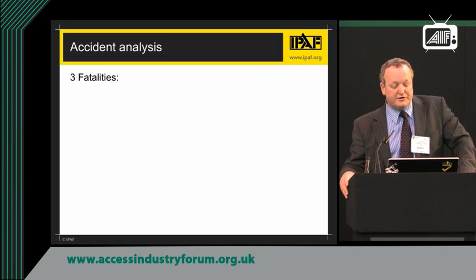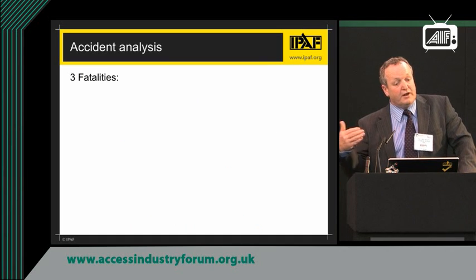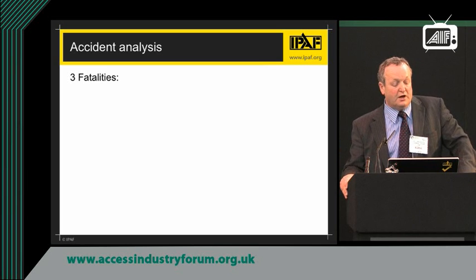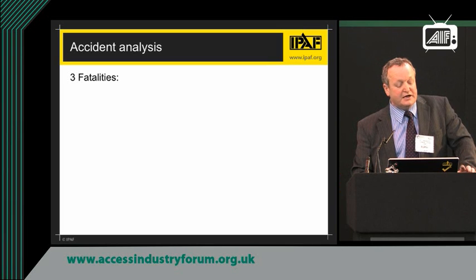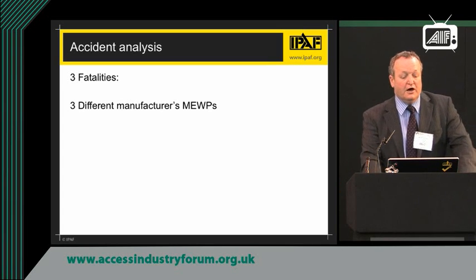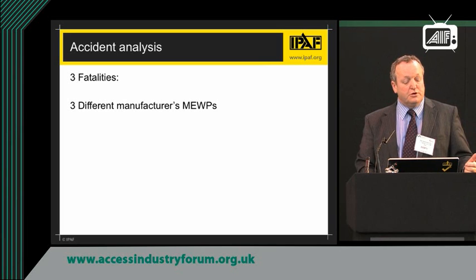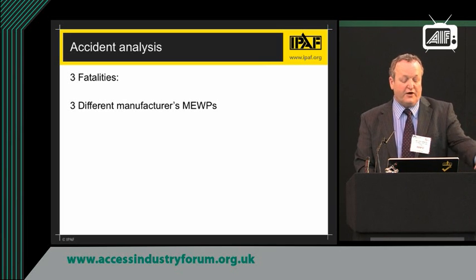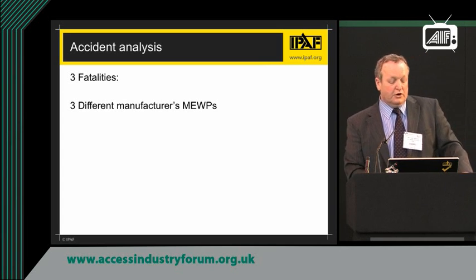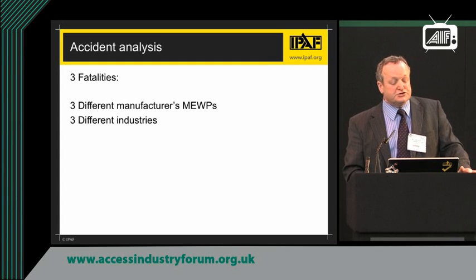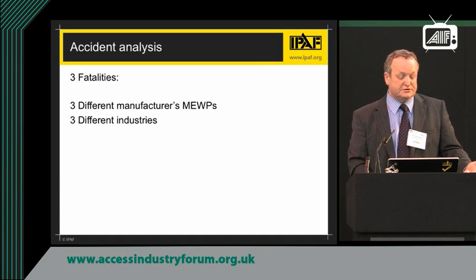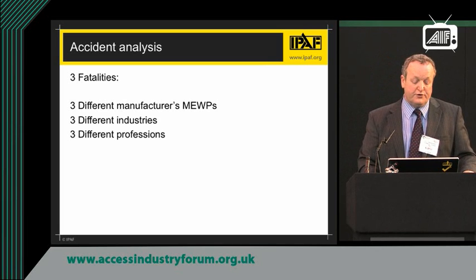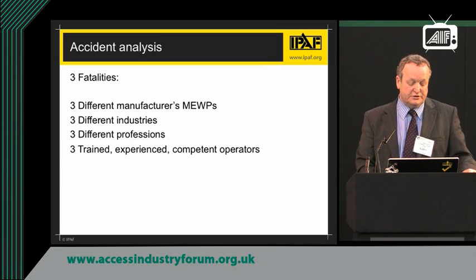What I will also say about accident analysis is, when my previous role was a safety officer for a large company, I was involved in 3 fatalities, and I analysed the data from those 3 fatalities, and I identified they were from 3 separate MEWPs. So it wasn't just one manufacturer's issue, it was an issue across all manufacturers. They also involved 3 different industries. There was the refrigeration industry, there was the construction industry, and there was the sign industry. And there are 3 different professions within those 3 industries.